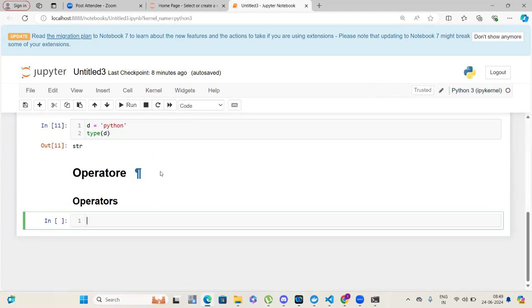Like that you can keep markdown and a heading, and whatever we are discussing, you can do it under the heading.